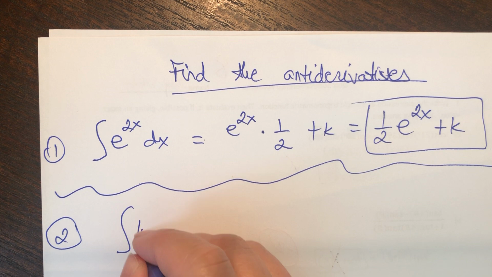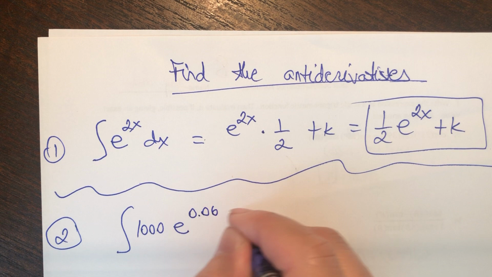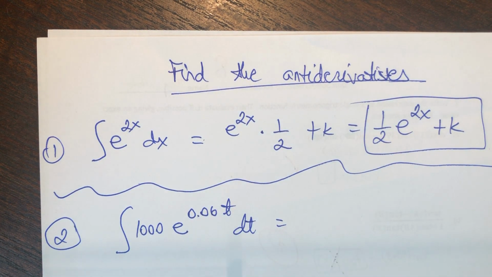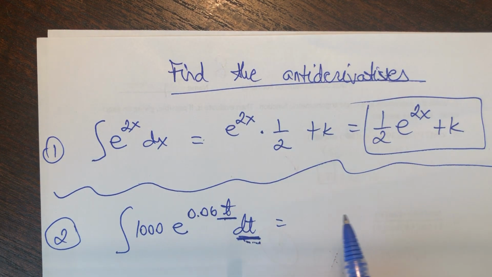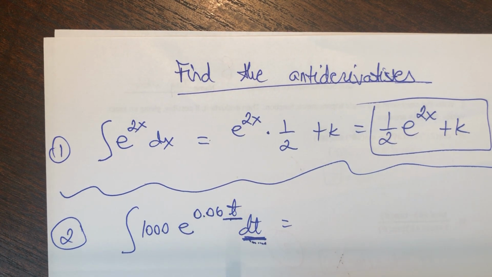This might be a problem that we come across: find the antiderivative of 1000 e to the 0.06 t dt. And sure enough, most of our natural exponential functions deal with time, and so the variable name will be called t. This is also why you see this is important, because this here tells me the name of my variable, right? If I'd say dx, the answer would be a constant, because the variable apparently is called x and not t.